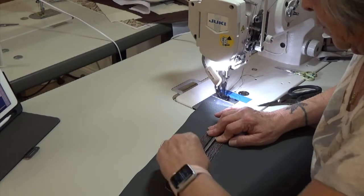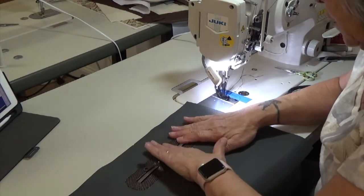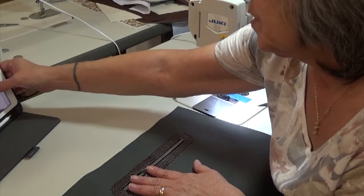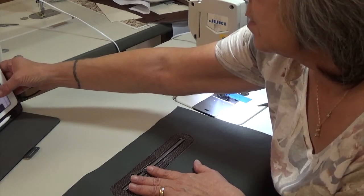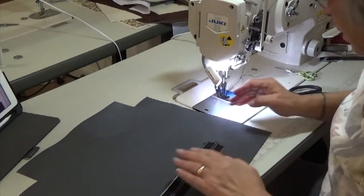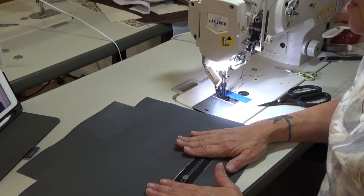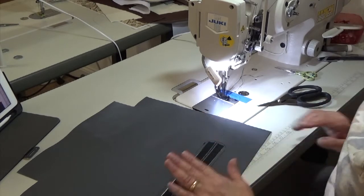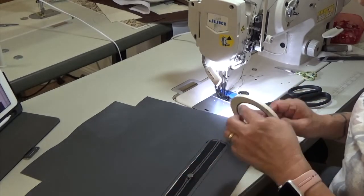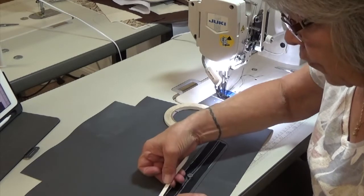Okay. So your zipper's on. Now we are going to stitch. What are we going to do next? Okay, our zipper's on. We're going to turn this over. And then we are going to take a piece of double-sided tape and lay it to the bottom side of the zipper tape. Or you could use glue. So you're going just below the zipper.